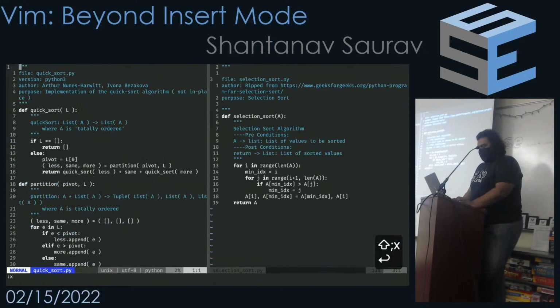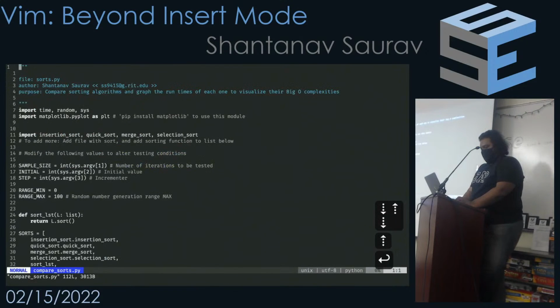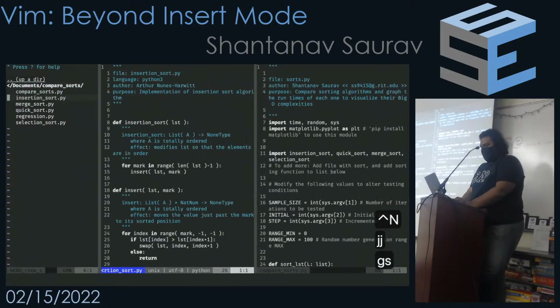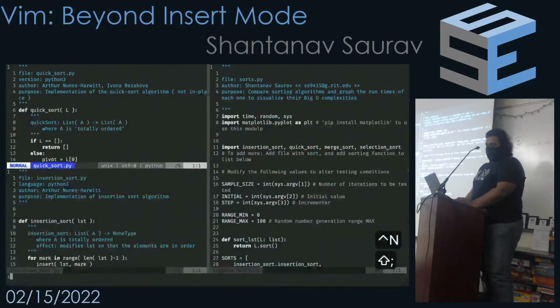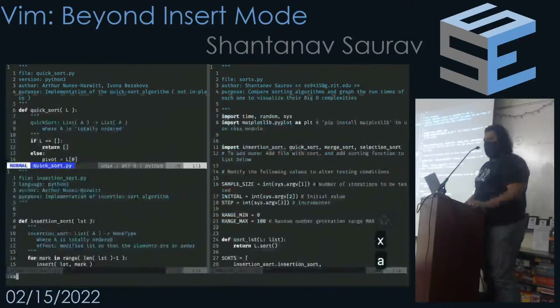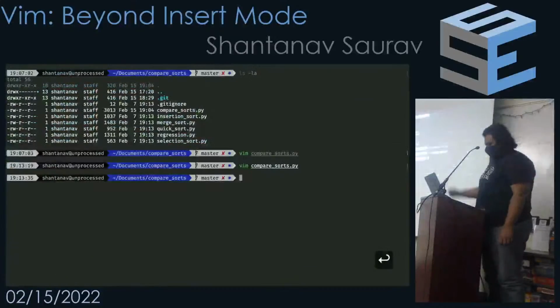I don't feel like colon Xing all of them because that was not ideal. That took way too long. I don't like it. Let's go ahead and set the same thing up. If I want to exit all of these, colon X followed by an A will run exit on all buffers. That's what XA means. Kicks me out of the entire thing.